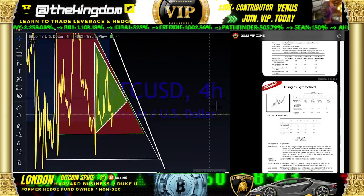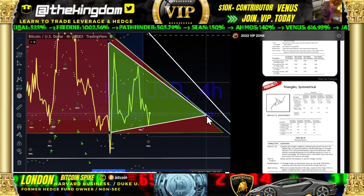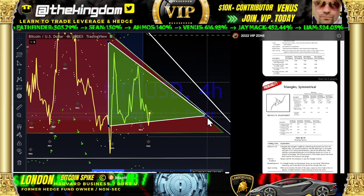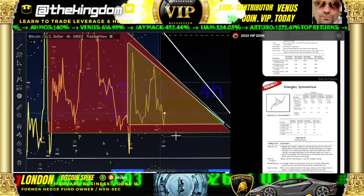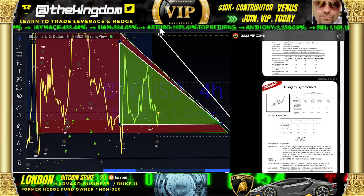In the process thereof, let's go to the 4-hourly. We have another relevant developing pattern. I want to bring it to you now, guys. In terms of the flat bottom support, we're setting a flat bottom support, and we have set it within threshold here on that specific 4-hourly time frame.